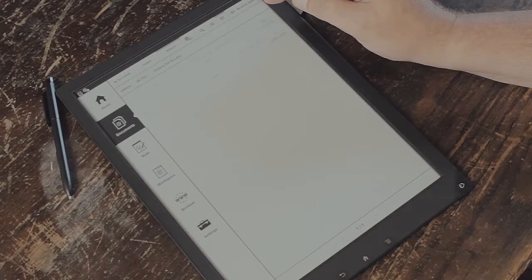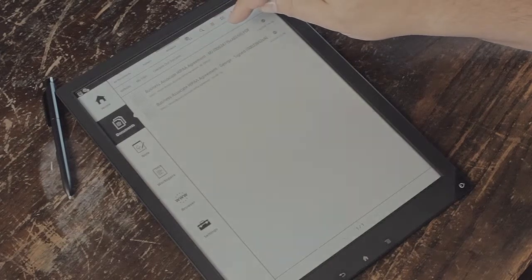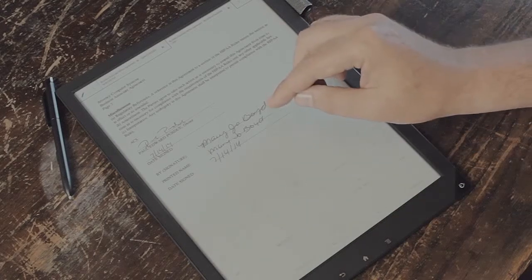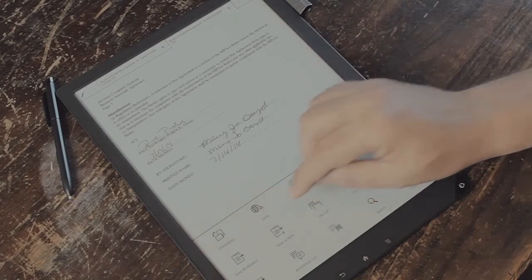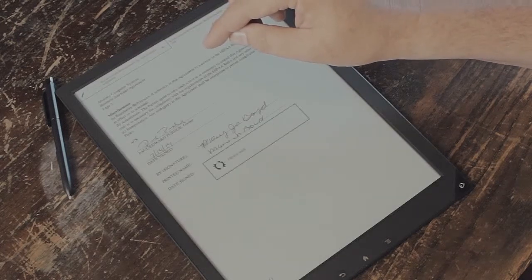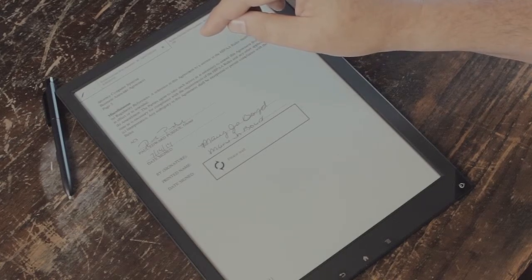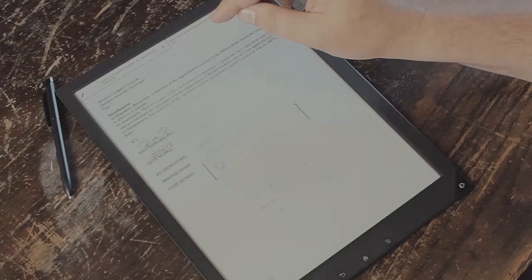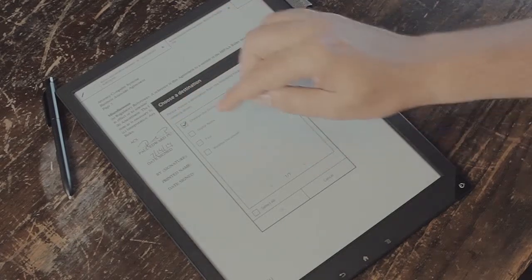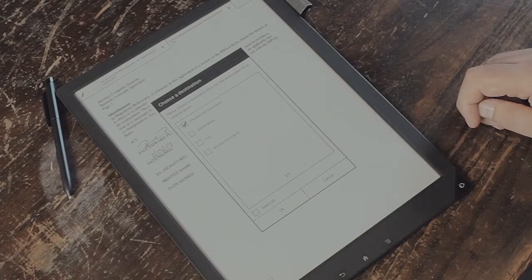The one thing that I'll say is that the case that it comes in, you'll see it in a minute, I believe. There's a little thing that sticks out that the stylus goes in. That has come off. You can see it up at the top now. That has come off, and I am now responsible for keeping the stylus with me at all times if I'm carrying this digital paper. That's one thing that I have suggested that they change, is to make a case that's going to be a little more durable and going to have the ability to keep that stylus right with the device, because that's important. You can't really write on it without the stylus.